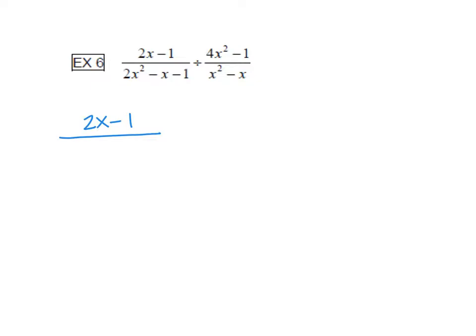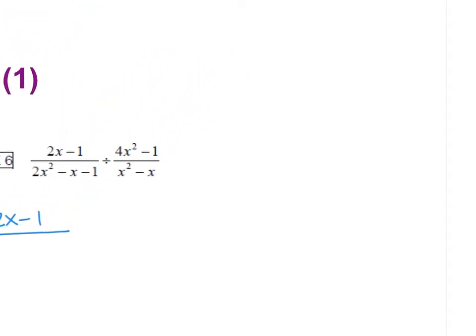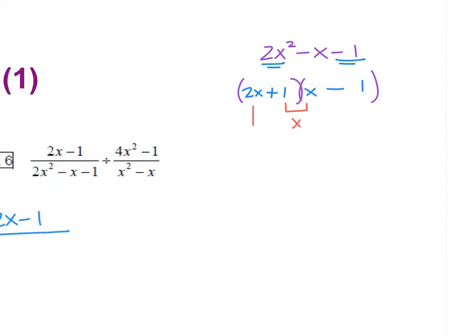Then we have to factor this 2x squared minus x minus 1. So off on the side, let's think about what's going to happen there. It's a trinomial with a number in front of your x squared, so this is guess and check. So remember, the first two have to multiply to your 2x squared. The second two have to multiply to a negative 1, which means one positive, one negative. So here's a positive, here's a negative, and then you just check. That gives you x, multiply these, that gives you a negative 2x. Do these combine to give you the middle term above? It does, so that is factored correctly.